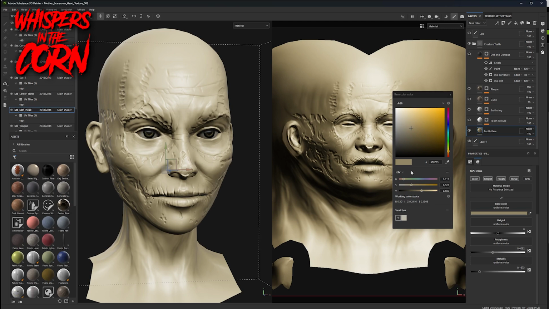So keeping track of your saturation is important. And then your value too, to kind of separate that out. So you're not looking at something that has a low value and high saturation. Anyway, it's a really good way to kind of organize your color into these three categories.